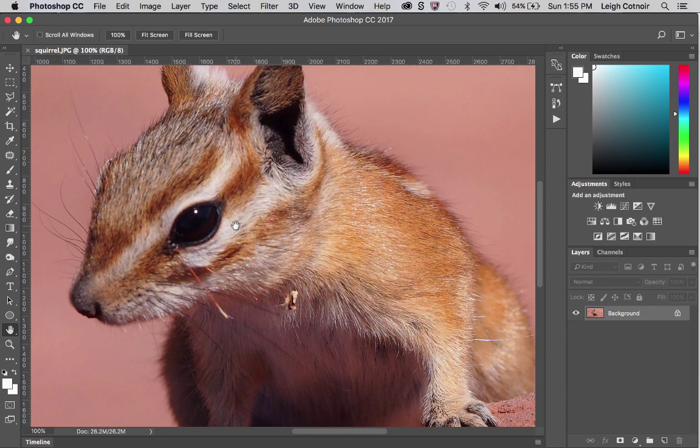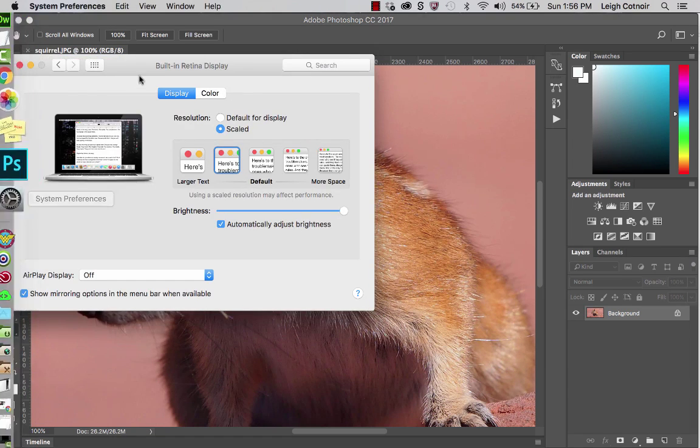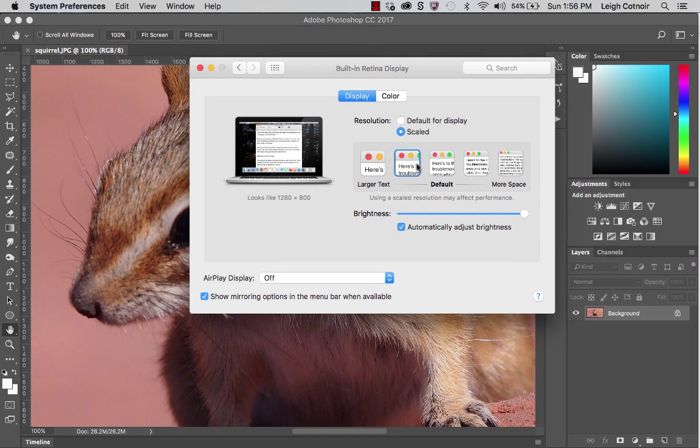And furthermore, something else I should point out: if I were to go into my system preferences again, let me show you something. Even if I were to increase my resolution here, that's only 1920 by 1200, and that's on a 15-inch laptop, right? Even a 27-inch Apple display, a gigantic monitor, is only going to be about 2,500 pixels wide, right? So this 4,000 pixel thing is just ridiculous.